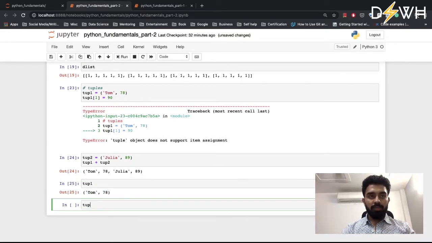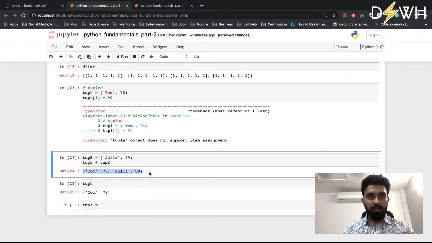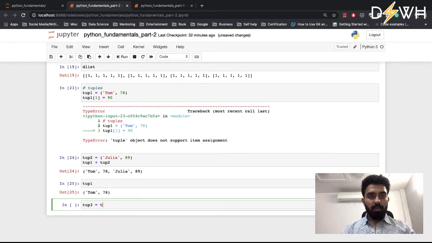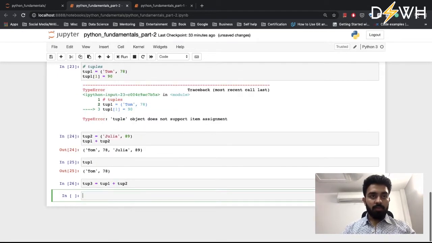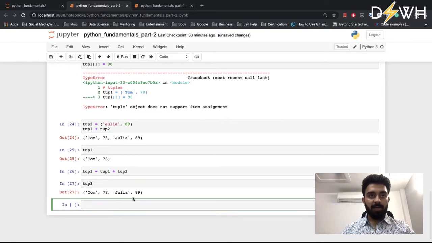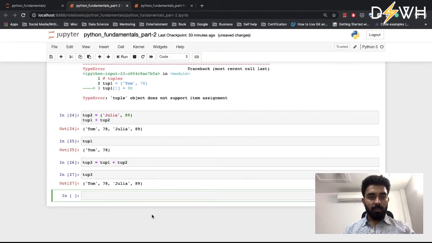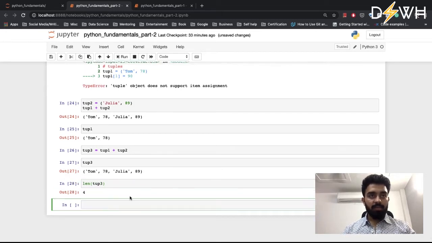But what we can do is store this addition, this particular tuple, in another variable called tup3. If you run this, now tup3 will be your new tuple. And with functions, you can learn about the length of your tuple, like this tup3, and this gives you the length of your tuple.